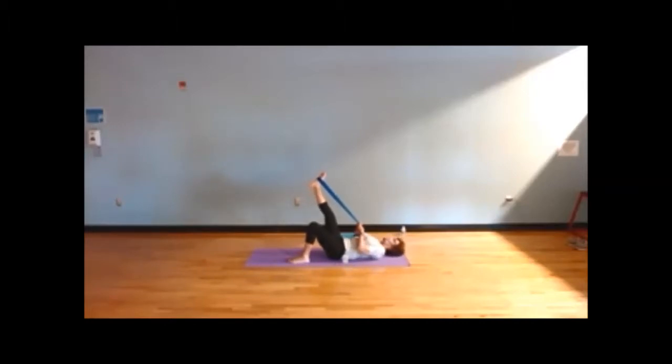And put the strap into your left hand if you have one. Doesn't matter if you don't. Just bring your right toes over to your left. Your right hand is out to your right to hold you stable. Bring it back up to center. Right leg goes to the right.